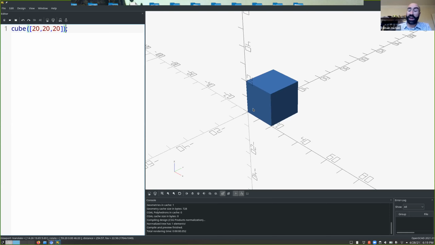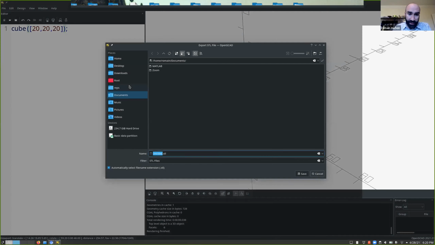Okay, so to export this cube to STL, you're first going to have to render the cube. Here we just preview the cube, but in order to generate the corresponding STL file, you're going to have to click on render. It's very quick. Okay, it was just rendered, and then you can click on the STL button here, and you can save that wherever you want on your computer.